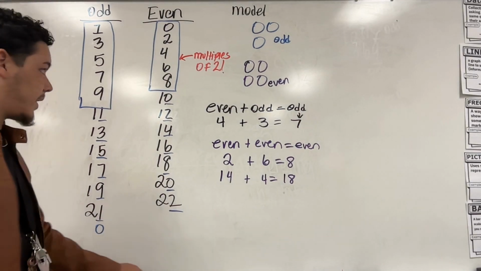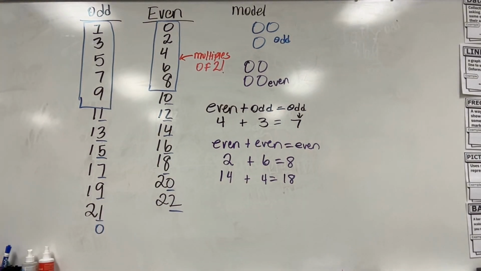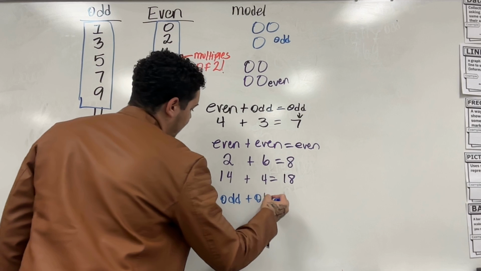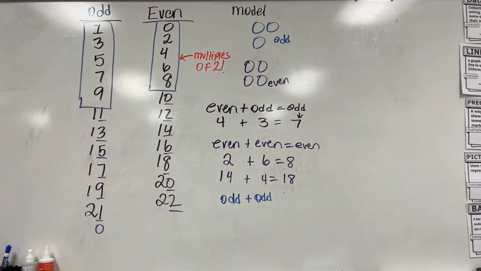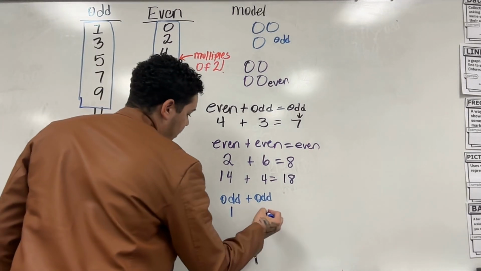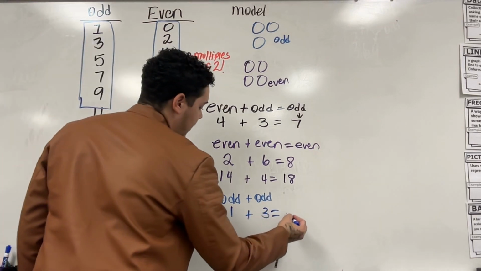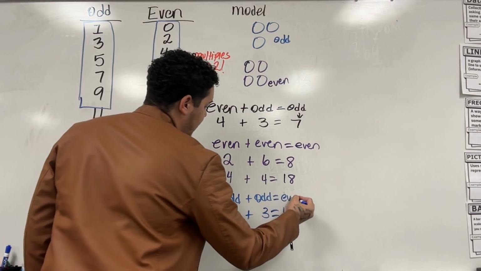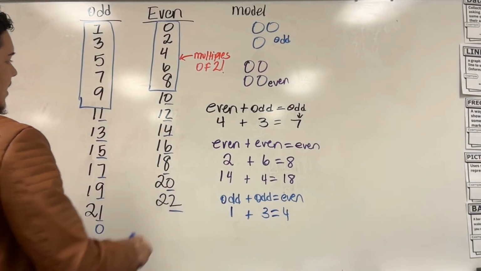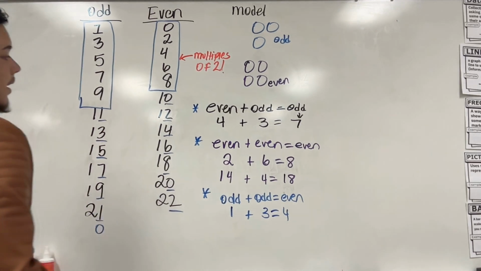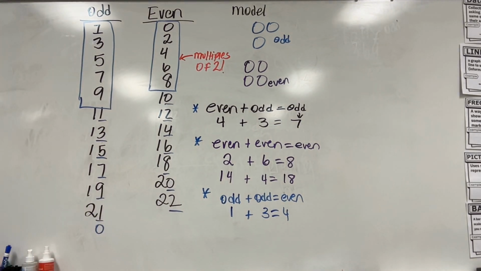Let's take another one here for an example. Let's do an odd plus an odd number and see what type of outcome that gets us. So if I were to add an odd plus an odd number, we'll do 1 and 3. 1 plus 3. These are both odd numbers. 1 plus 3 is what? 4. So that means our outcome was even. Okay, so this is just a little fun way I like to check my addition, especially when I'm adding anything with odd and even numbers.